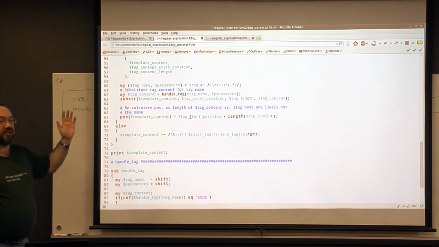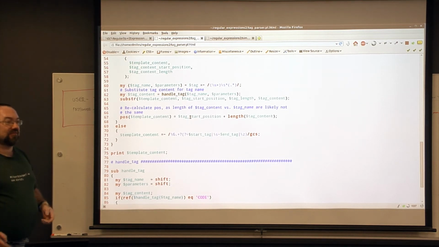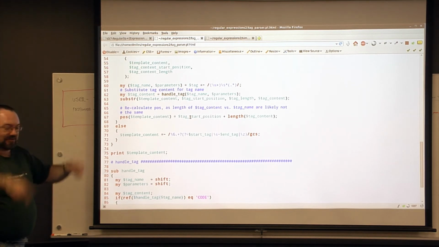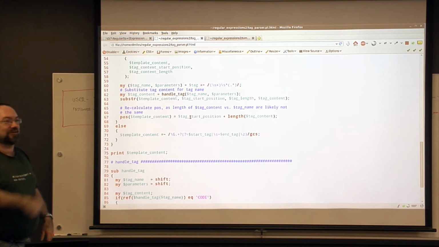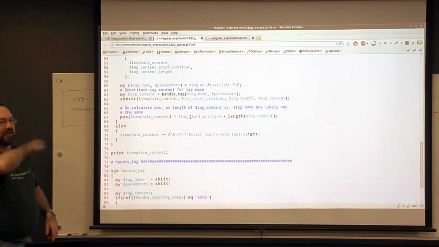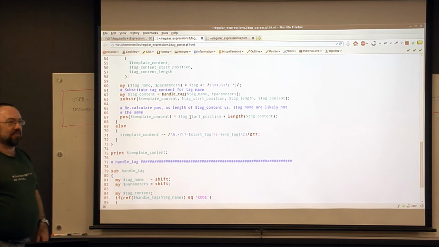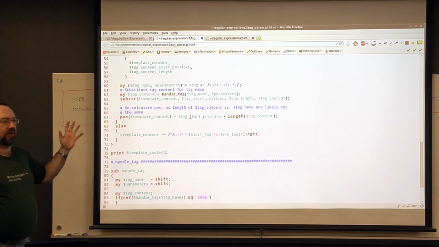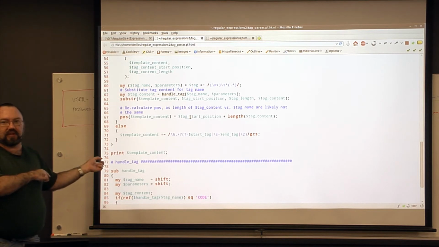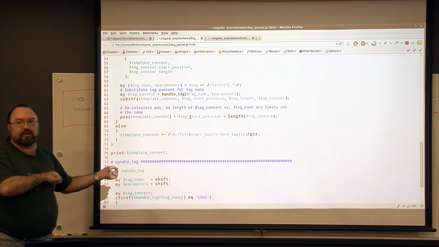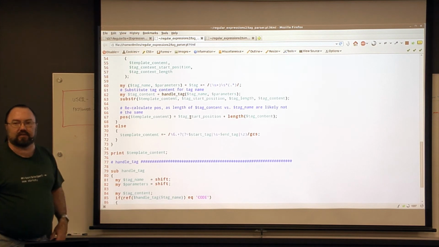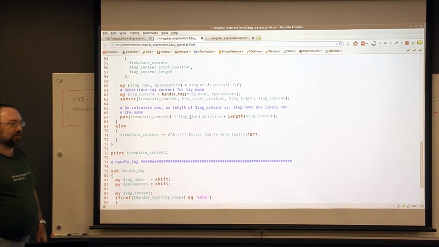Even with huge HTML, it's actually much, much faster to just do a search and replace, search and replace, search and replace, even though it starts over and parses through the whole string each time. You would have to, I would guess, get immense, huge amounts of text before it becomes more efficient to do it this way. So this is definitely less efficient, but more flexible. But big surprise there. That's how programming works.